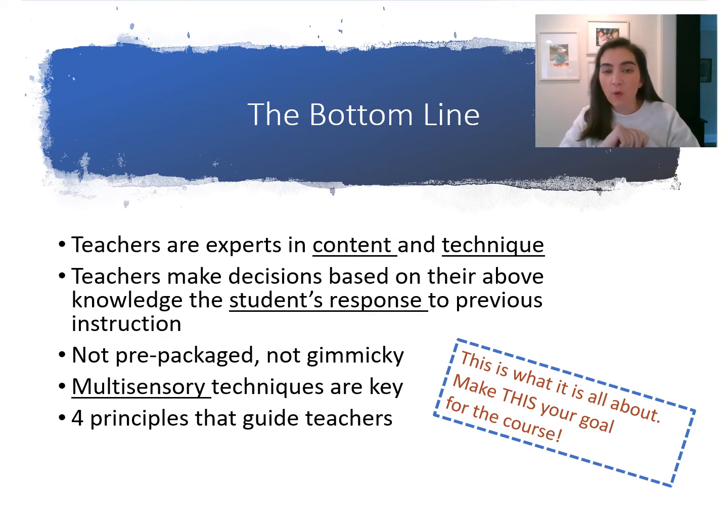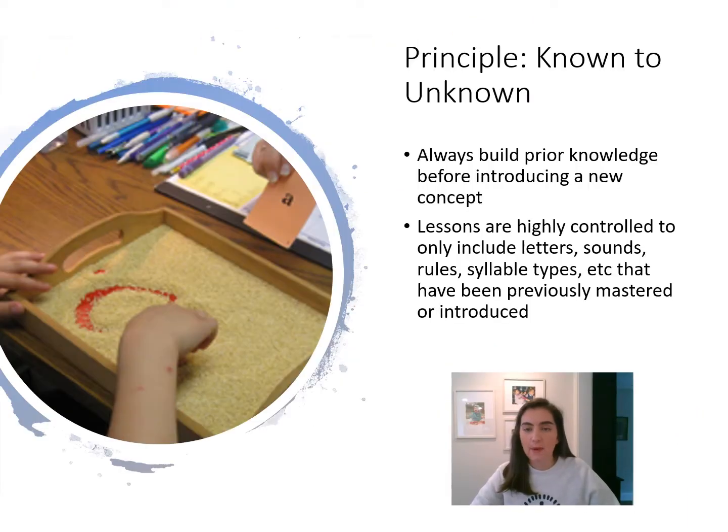Now let's get into the 4 principles that will sort of break down or showcase the important characteristics of Orton-Gillingham. To begin with, we're going to be thinking about going from the known to the unknown. So this means when we are teaching a new topic, we are going to build prior knowledge, right? That's just kind of teacher 101 stuff. You already know that, of course. And that's built in on your lesson plan template. If you've taken a peek at that yet, there's a spot right before you teach something new that you can activate that prior knowledge and connect it to what they know.